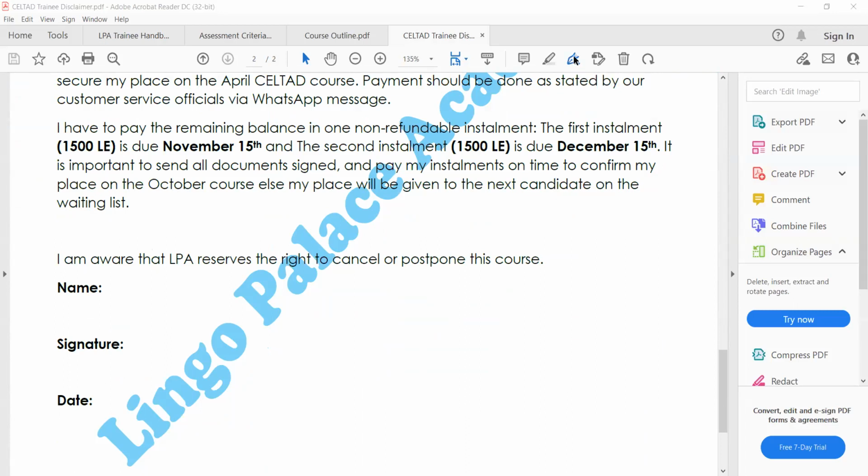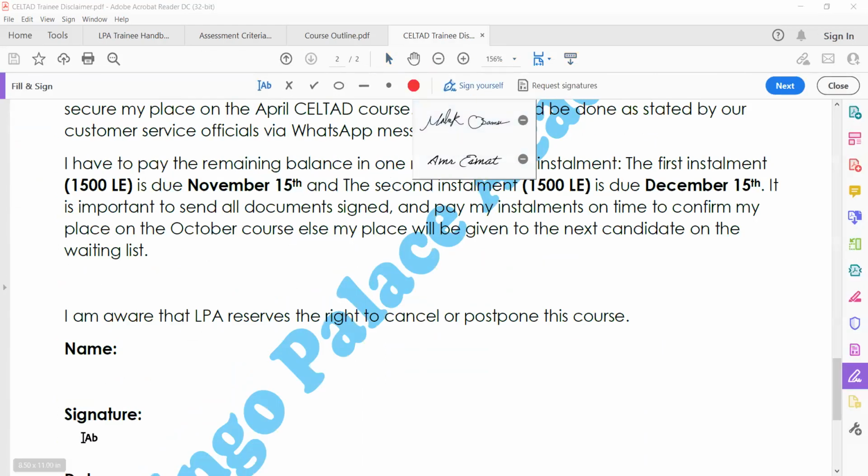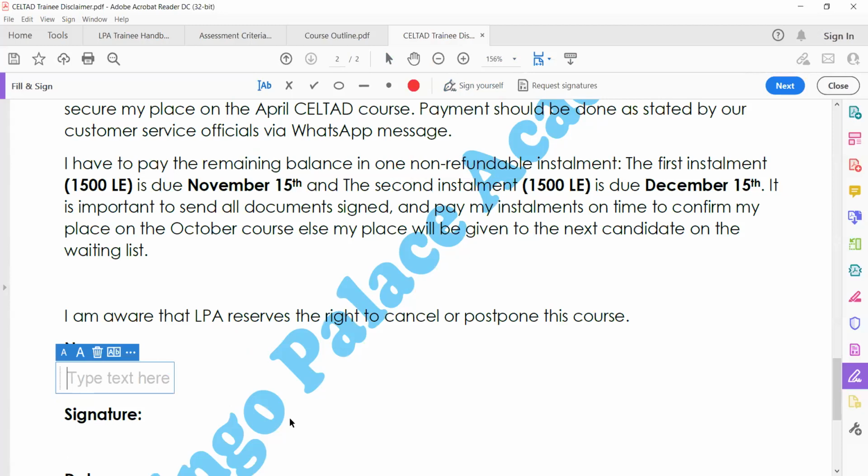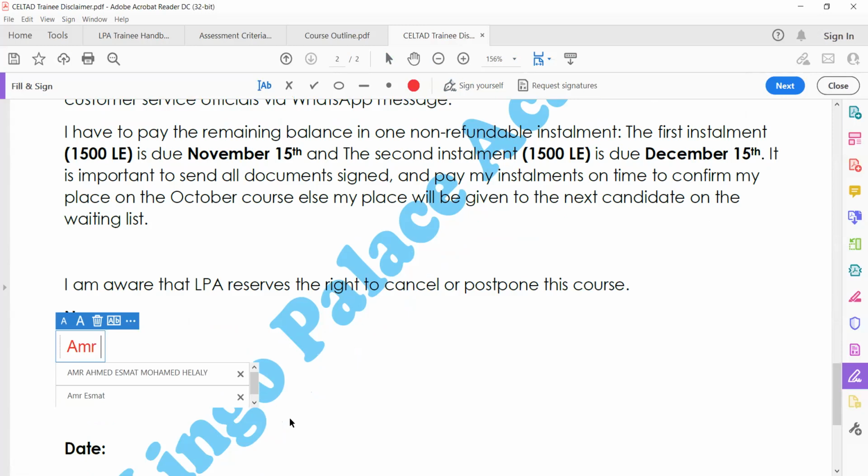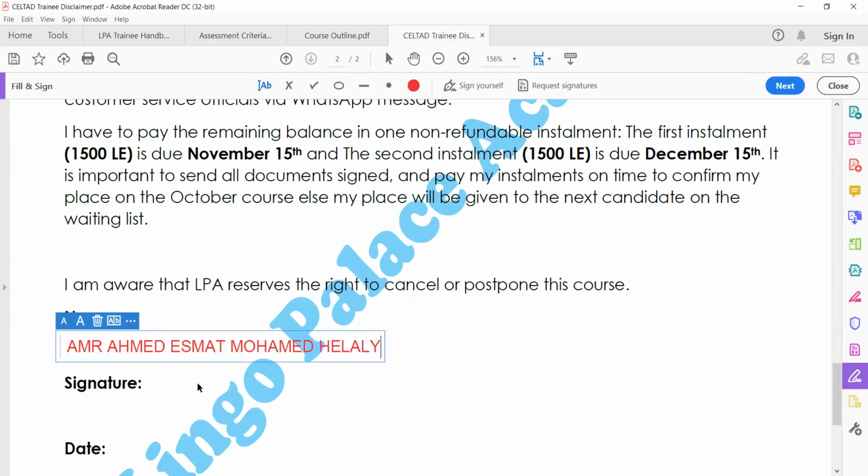Okay. You will click on it, and after clicking, you need to put it under the word name. Write your name, and it is recommended to write your full name. For example, I write here my full name, Amr Ahmed Asmat Muhammad Ilali. And what about the signature? I will find this word, sign yourself, this option, okay?